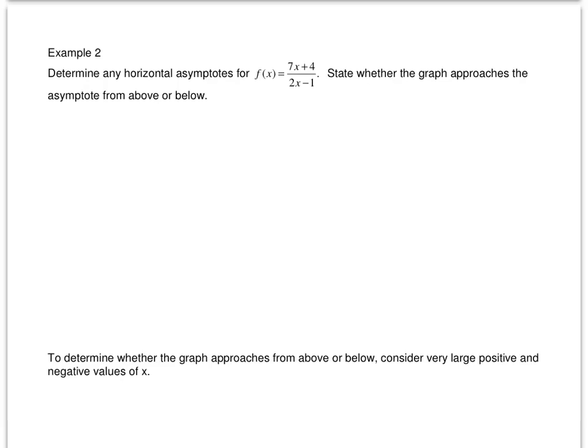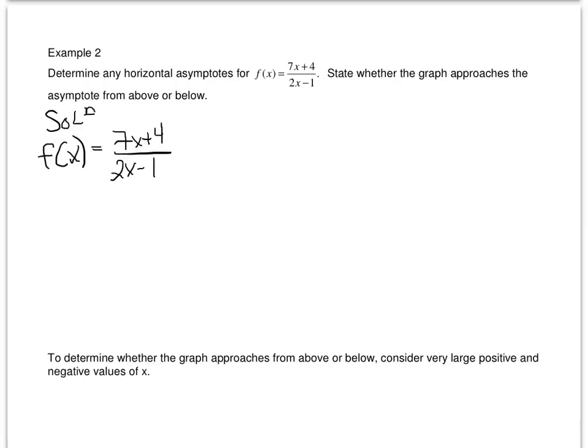Okay, now we're going to deal with horizontal asymptotes, and we had a few rules for this last year. We have actually talked about it at the beginning of this course as well when we were dealing with limits in the first unit, I think. We can do it with calculus, a little more formal, instead of having to memorize the rules. So it says, determine any horizontal asymptotes for f of x. State whether the graph approaches the asymptote from above or below. So let's take a look at it.